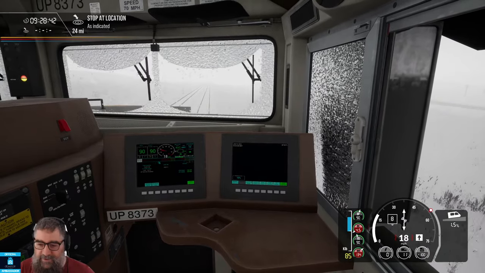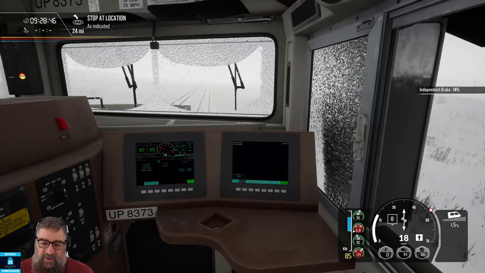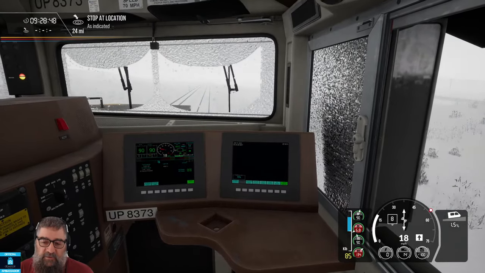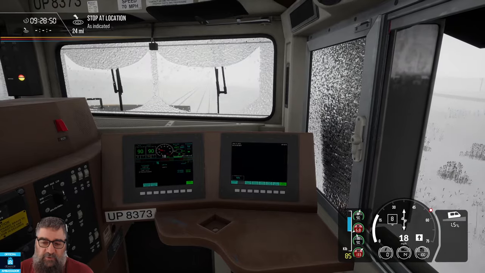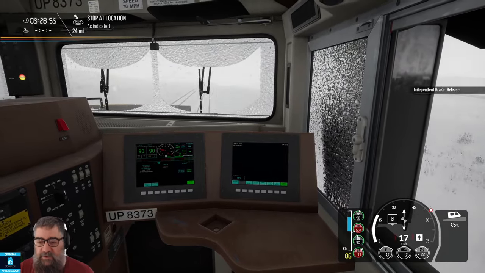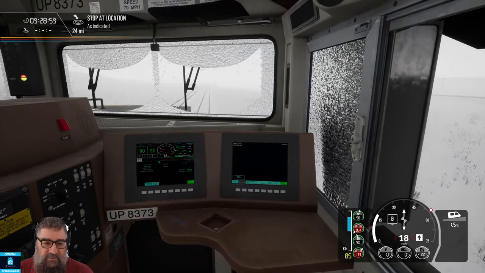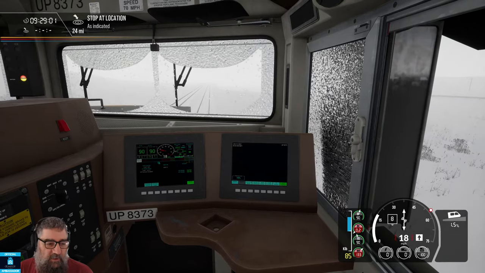And there we go, he's slipping again. Let's give it a tiny bit more. Now that's 6.8, a minimum brake application. I actually would have expected this. Yeah, see, and it's knocked it down to 17. So putting on that much brake, I absolutely would expect to bring your speed down.